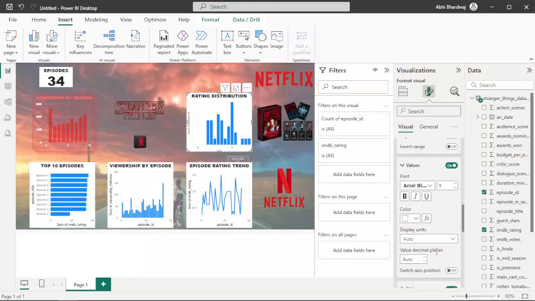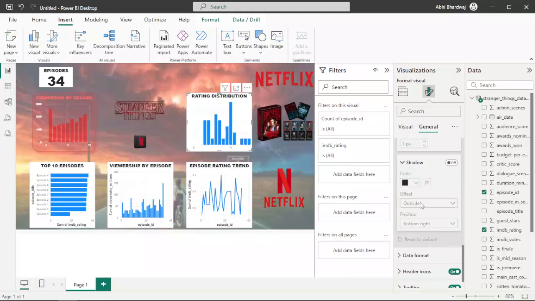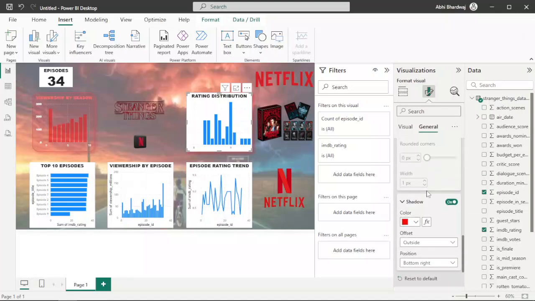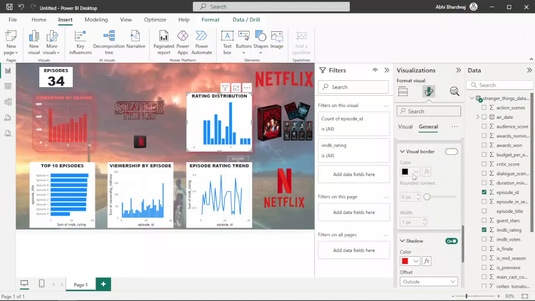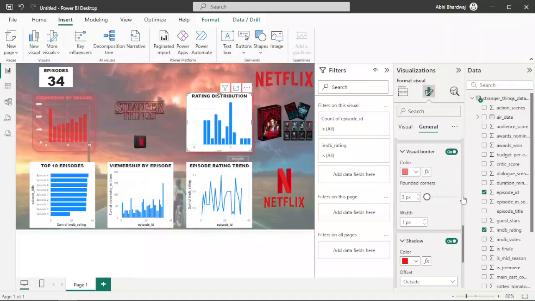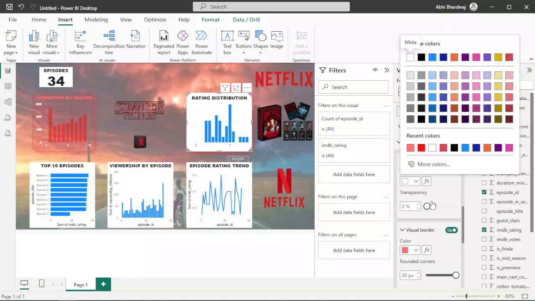Switching off title, going to general, switching on shadow, switching on visual border, increasing the rounded corners.